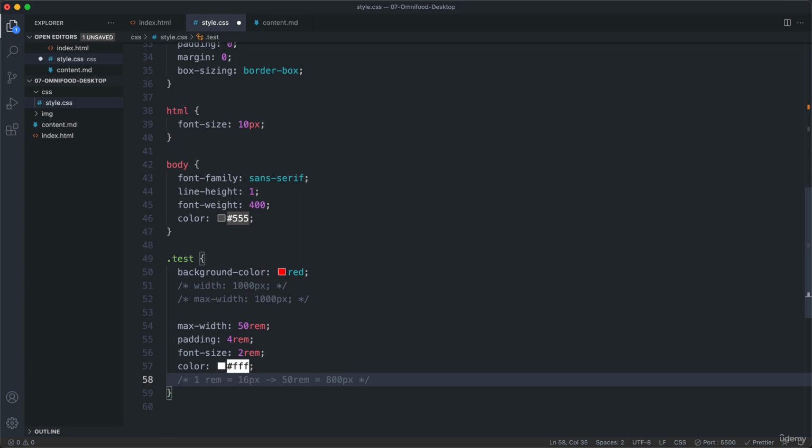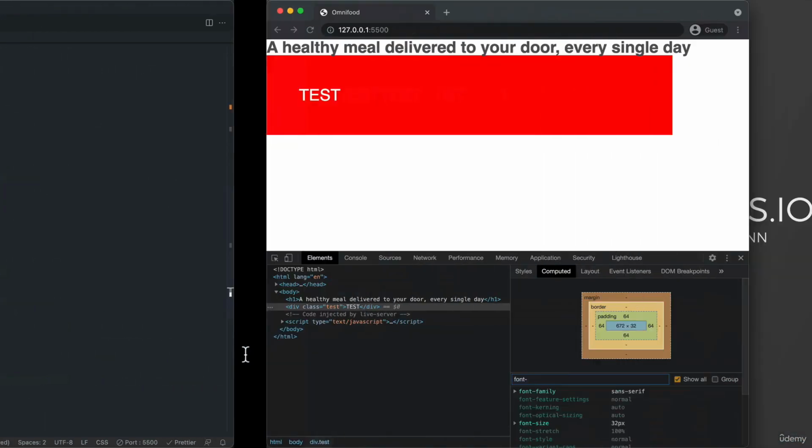That's what we had before, but now not anymore, because now 1 rem will be 10 pixels, and so 50 rem will be 500 pixels. And the same will happen here. So this will now be only 40 pixels, and the font size only 20 pixels.